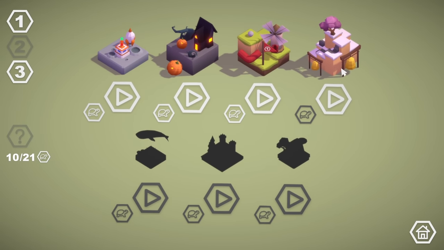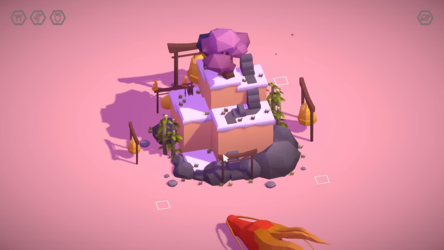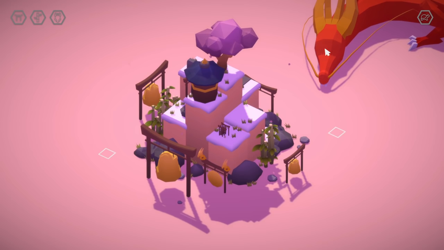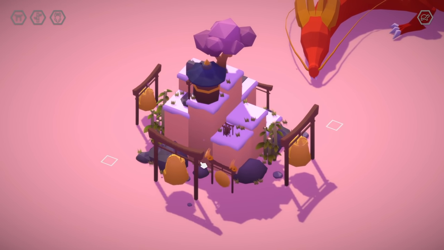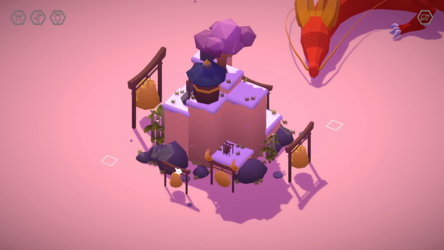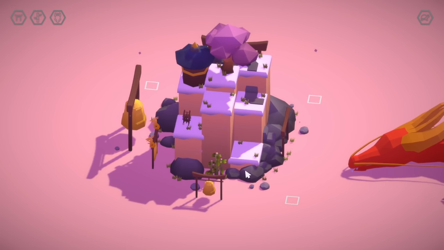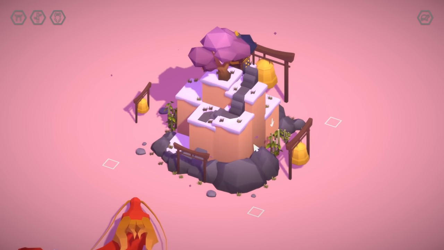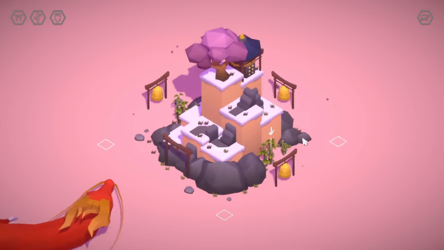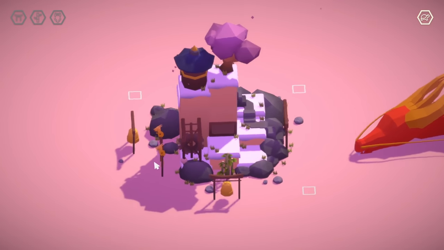Cool. Now on to Japanese garden. Sakura. Ah, yes. My favorite singer. And dancer. Oh, there's a sleeping dragon. That means we gotta... Nope, that doesn't wake him up. Huh. That deals with one thing. Is that a gear?